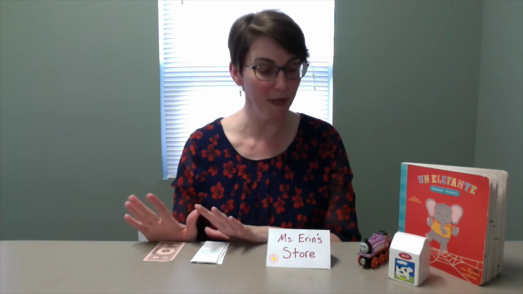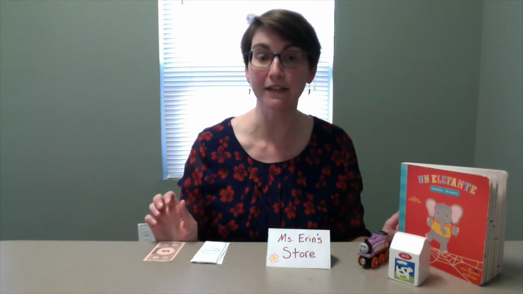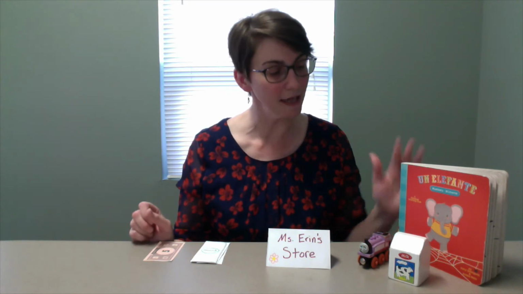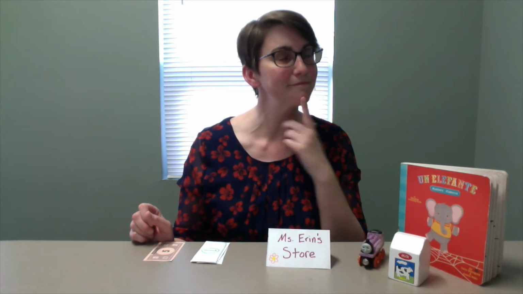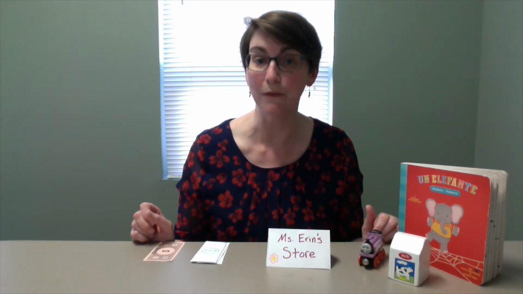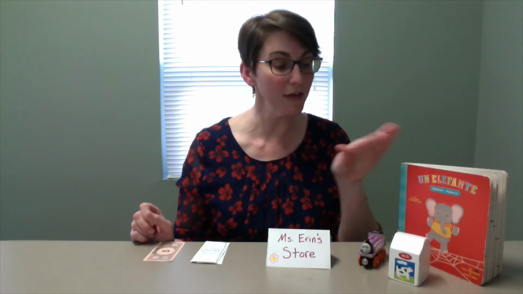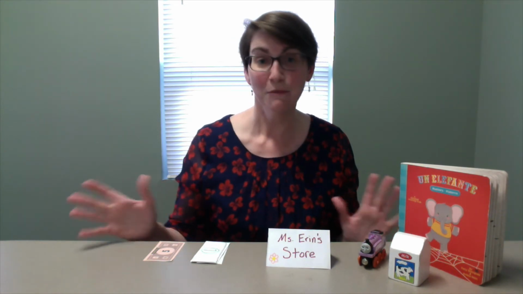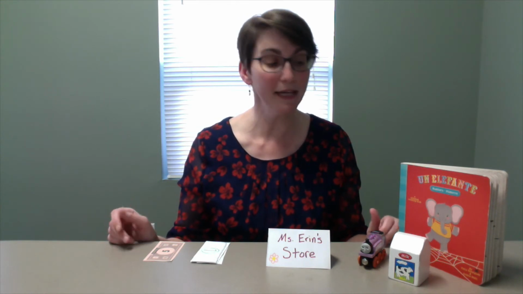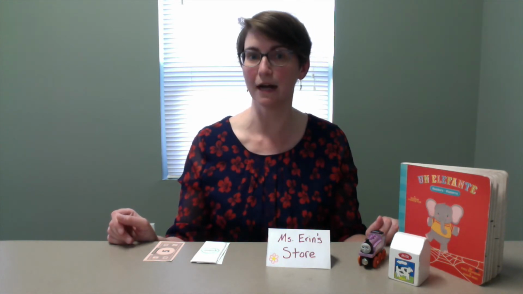So once you have your money and you have everything you want to sell, then you need to know how much everything is worth. How much are things going to cost? Like this book could be, let's say, $1, and this could be $1. And actually, the easiest way to play when you're first starting out is to make everything worth $1. That way, you can just count out how many items, and you know how much it will cost. And once you start to get better with counting and doing a little more addition and subtraction when you play, you can start making them $2, $3, even like $1.50. That's getting really complicated, right?